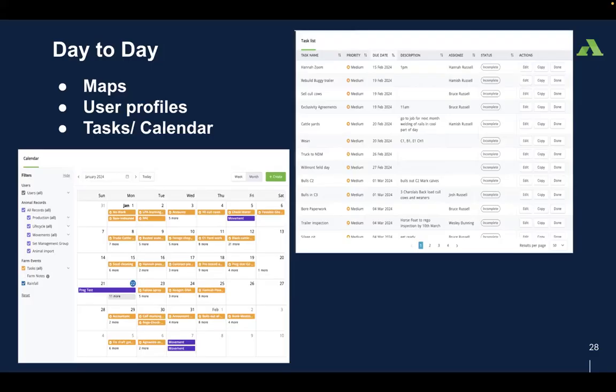AgriWebb's grown with us, kept growing with us, and is helping for most parts of our farm, or every part that they can. There's lots of integrations and parts that they can help you out with. So I think, everything AgriWebb stands for, this is really for the farmer. So I think that's sort of me.